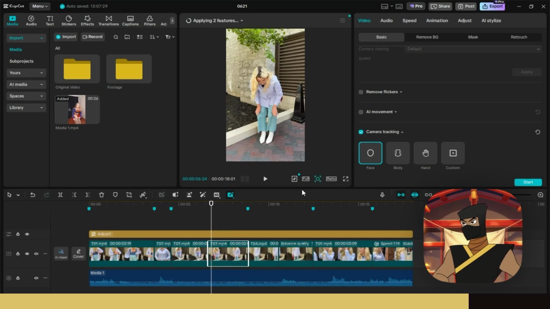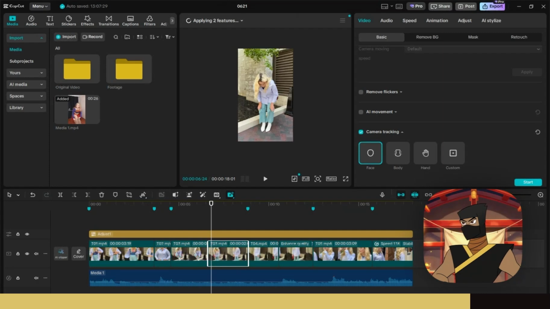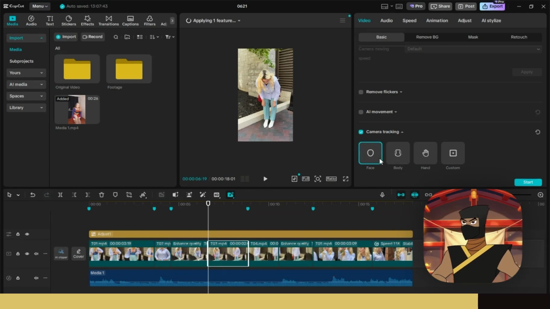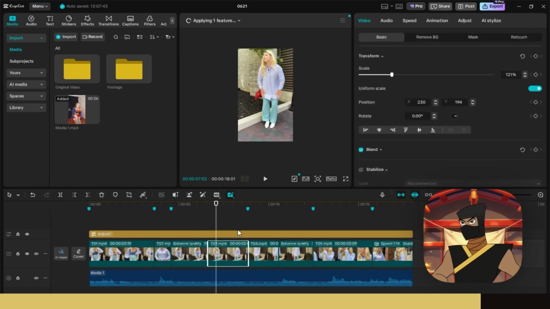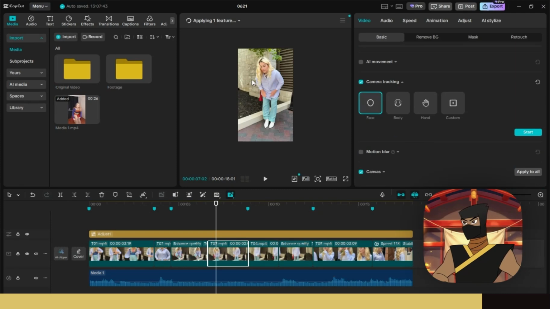Now, when we do this, what I'm going to preemptively do first is make sure this thing is centered before we start tracking anything. Let me zoom this out. This is when I prefer After Effects for stuff like this, but CapCut can do it, so I might as well show it. Alright, so we got her tracked here, or at least centered. Let's make sure that the face is tracked. It just lost the face. Don't know why. Let's start it here. Okay, there you go. So now it has tracking on the face.